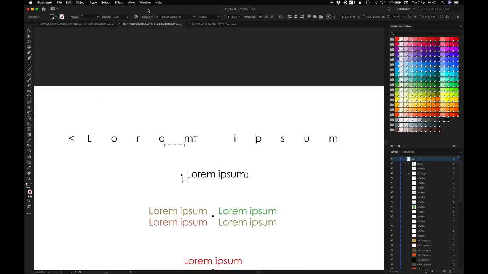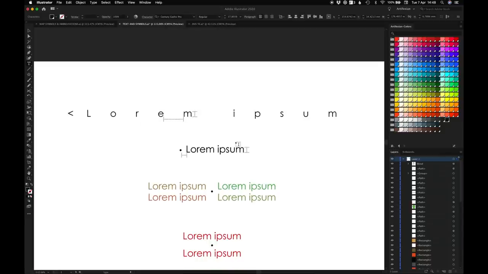Only rule to follow here is that your tracking should be less than 4 times the letter height. So this is our letter height, and this is 4 times the letter height. Do not go any further than that, otherwise the letters begin to lose relevance to one another and our brains don't tend to look at them as being all of the same word. So tracking, less than 4 times the letter height.